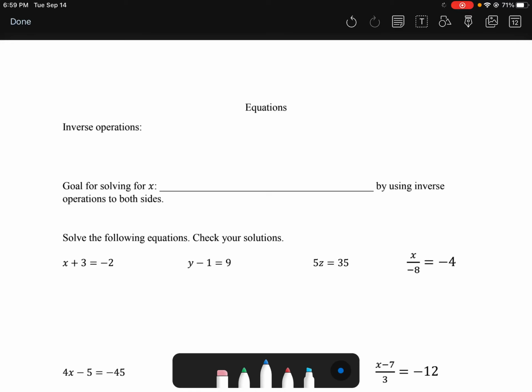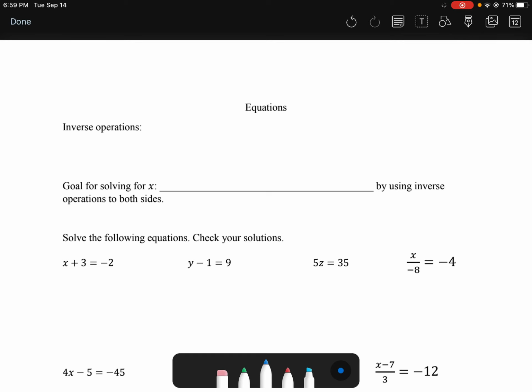Hey guys, today we're going to start our second chapter, which is on equations. I know you guys have dealt with equations last year, which is great. From what it sounds like, you guys only dealt with two-step though. So today we'll be talking about one-step and some two-step equations. And then as we continue forward, we'll look at our multi-step and our variables on both sides.